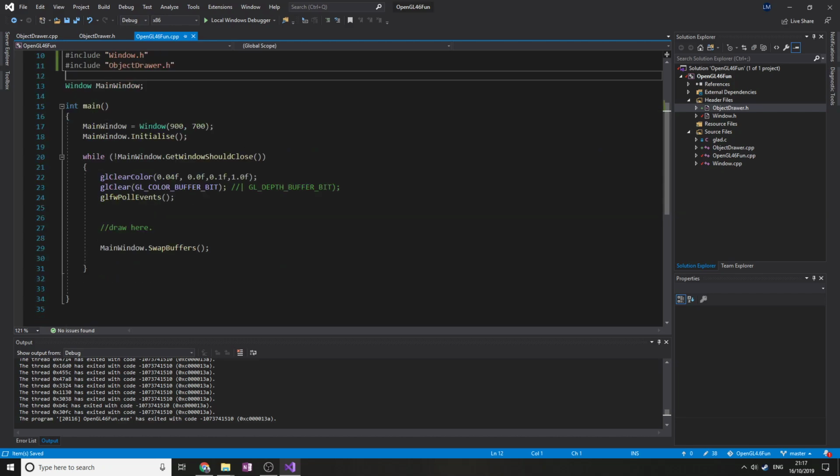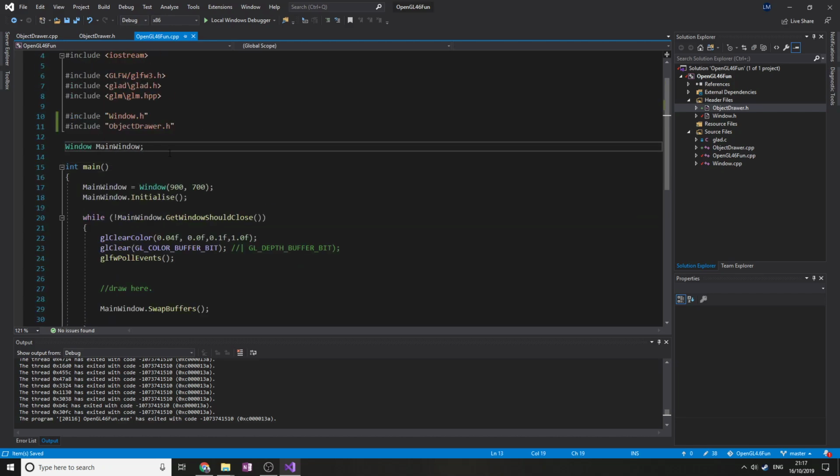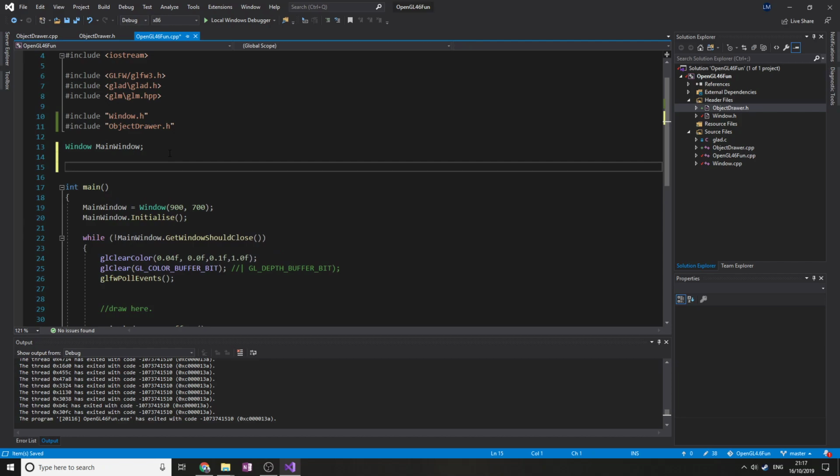Now, what are we doing with that? So I like to keep things nice and tidy. So for now, we'll start making it. We want an object drawer called object, or just obj. That's fine. And we want to create the arrays that we're going to use to create an object.